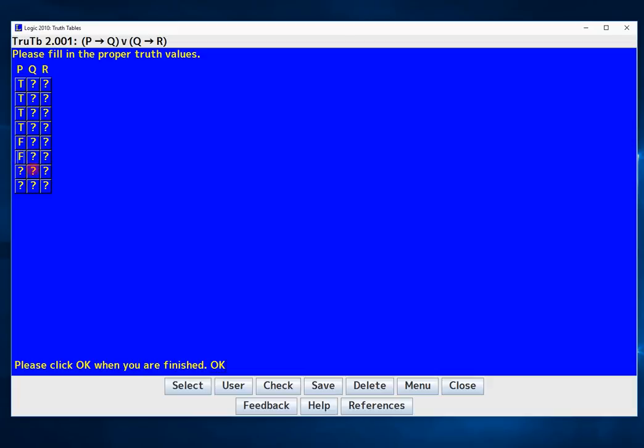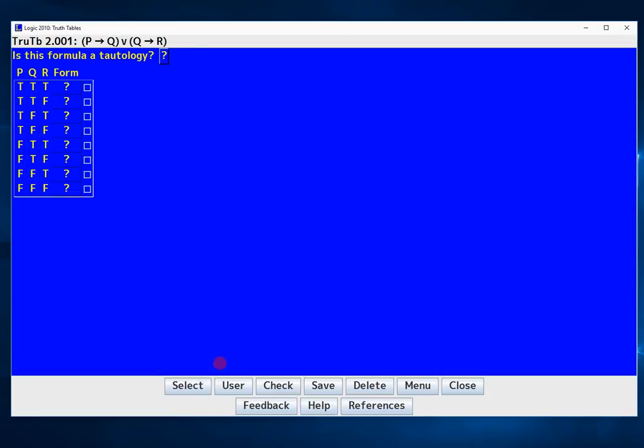Now, while I'm doing this, I'm just going to explain. The method that I like to do is I split everything in half. So the first atomic letter splits all 8 rows in half, 4 T's, 4 F's. Then the next one splits the split, so it's TTFF, TTFF, and so on. And then the last one is always the alternating row. And if you do it this way, it'll just sort of work out. Now, what happens if I put in a T by accident here? Well, Logic 2010 recognizes that this is a duplicate line entry, so it flags it red, makes a little sound, and so I just change it to the right one, no problem, click OK.